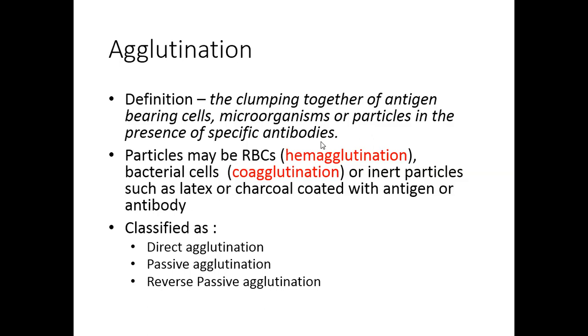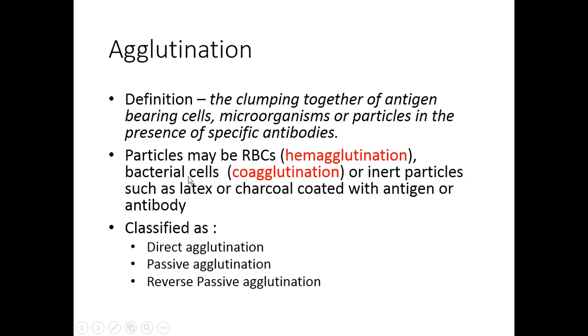And let's see, what else do we see here? Particles. So when we said that we have those insoluble particles, those insoluble antigens, there are a number of different things they can be. They can be red blood cells. And when we use red blood cells as the source of the antigen, we call that hemagglutination reactions. Heme, right, for red blood cells, and agglutination. So when the insoluble antigen source is red cells, we call it a hemagglutination.